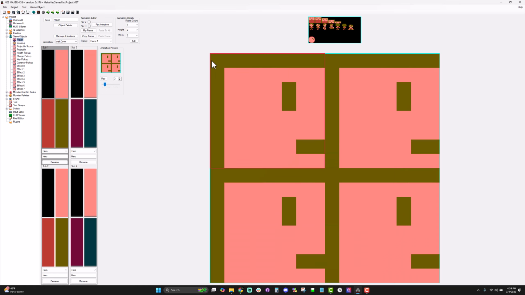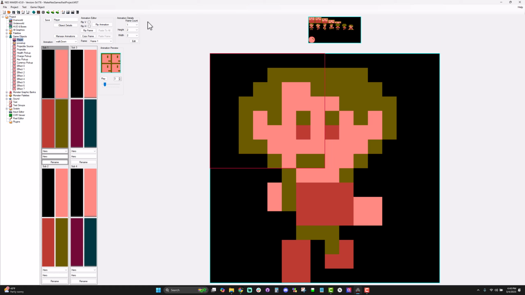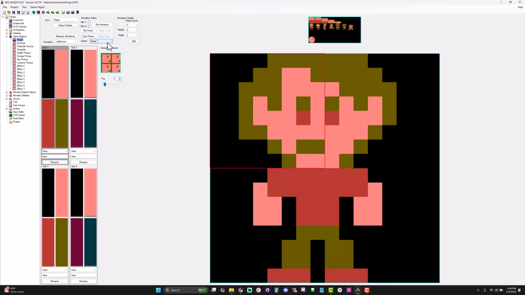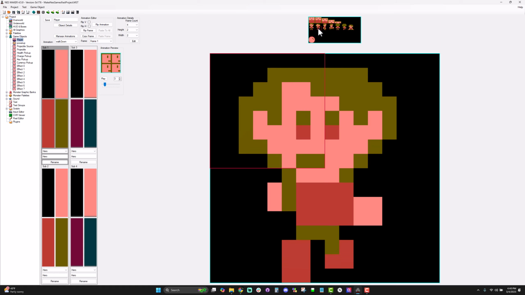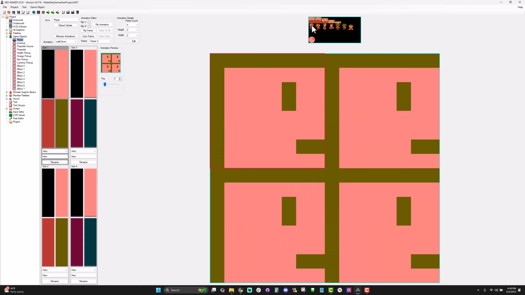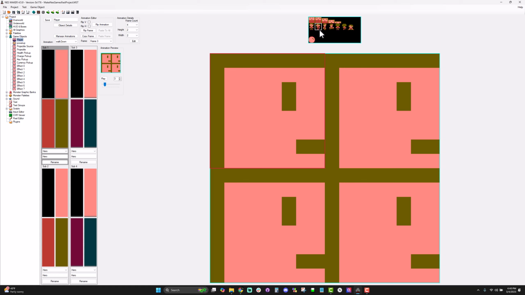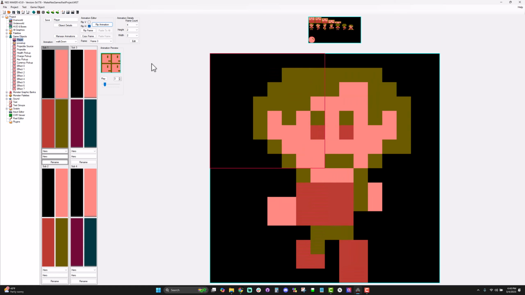I'm not going to do walk down. Don't love my character, honestly, but he'll do. I need to make this 4 frames. So frame 1 is going to be him stepping forward, like that. Frame 2 is going to be together. Frame 3, now this is kind of weird. I know I'm stepping forward. I could flip it, but I don't know if I want to flip the whole thing because now his hair is going to flip directions.